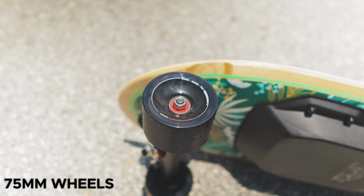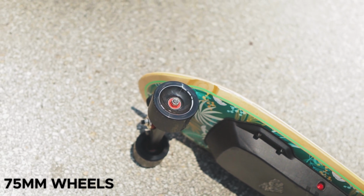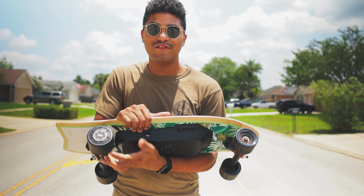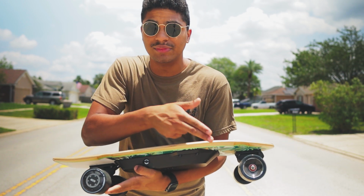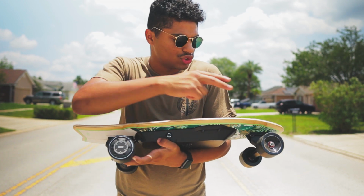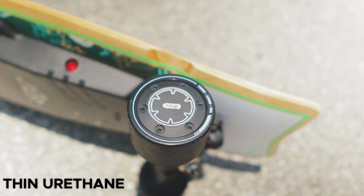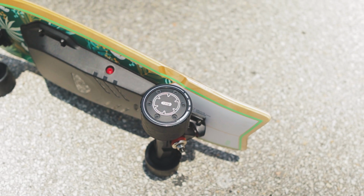These wheels are 75 millimeters, and I'm pretty sure that's gonna be the biggest factor today when I'm riding. I'm gonna be feeling a lot of those bumps and cracks on the road because these wheels are very small. Electric skateboards nowadays usually ship with around 90 millimeter wheels, but these wheels are super tiny. As you can see right here on the back hub motor, it only has a little sliver of urethane, so I'm pretty much gonna be feeling every single bump and crack.